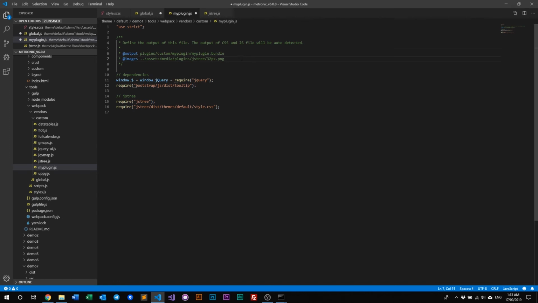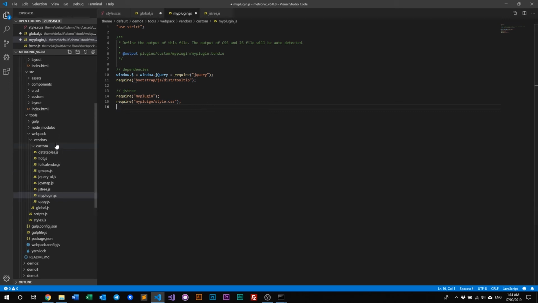Now, if your plugin has assets like images, you can just include it like this. But for this example, we can just remove it, because let's say your plugin doesn't have images. All you have to do is add dependencies if you want, or you can just add your myplugin here. And then if it has style, just add your style to it, like myplugin/style.css, something like that. And that's pretty much how you add plugins to Webpack.